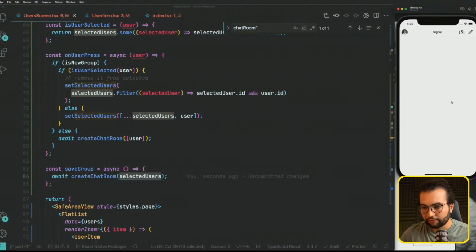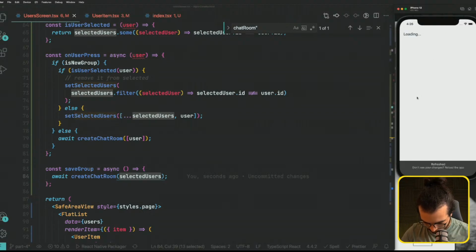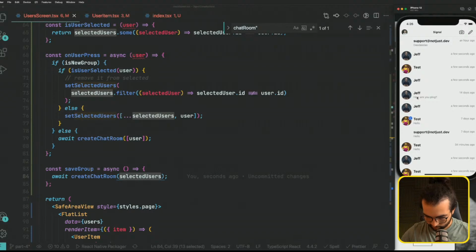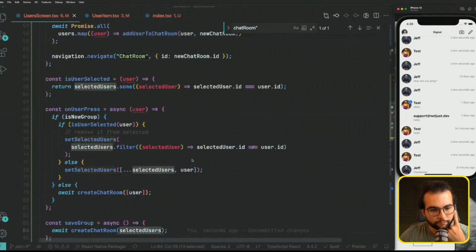Okay, where are the users here? Come on. Reload. Look what we're going to do.